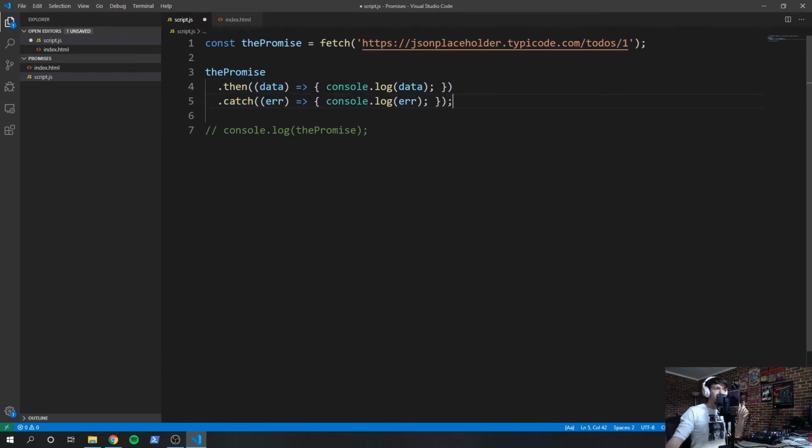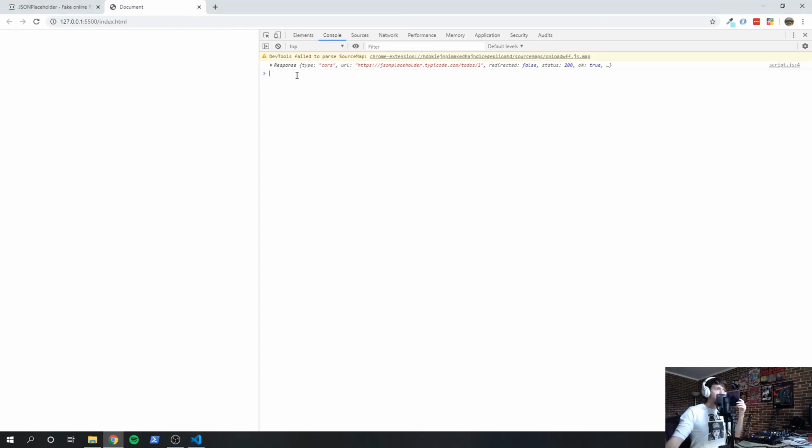And we're going to console.log the data if it's successful, and we're going to console.log the error if it fails. So right now, it's just this fetch function with the URL. And when I save it, it logs the response object just as we would expect. And the status is 200. The HTTP code 200 means it was a success.